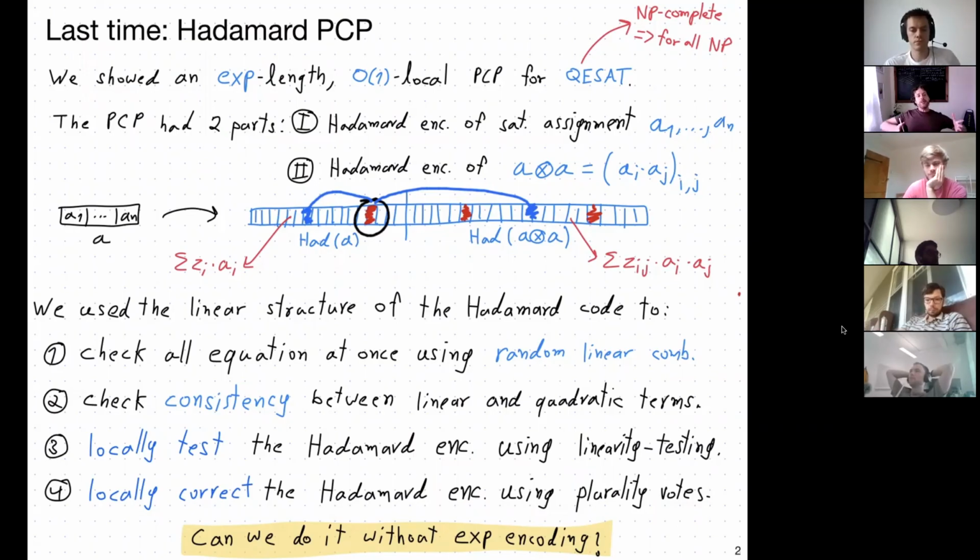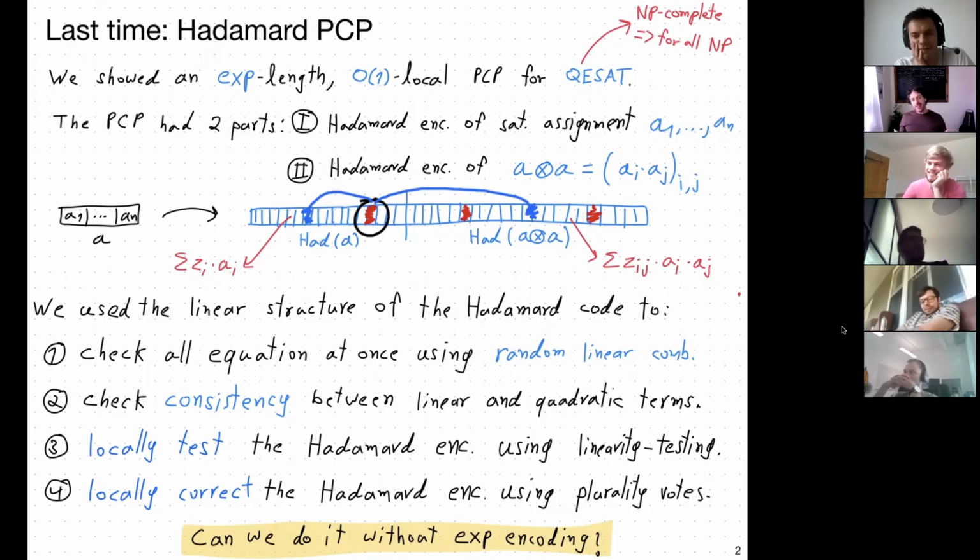Let me tell you what will happen today. Today we'll try to make the encoding go from exponential to polynomial, but it will be a bit annoying. A nice analogy is that you might be on a cold winter night and you have a blanket, and the blanket is a bit short. You feel that it's really cold on your face, so you pull the blanket up, but then your feet are really cold. So you put it down, but then your face is cold again. This is what will happen today.